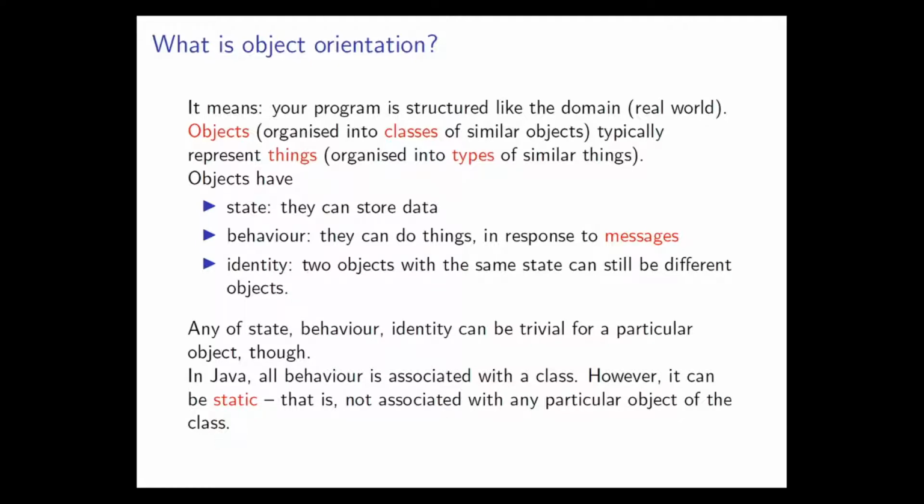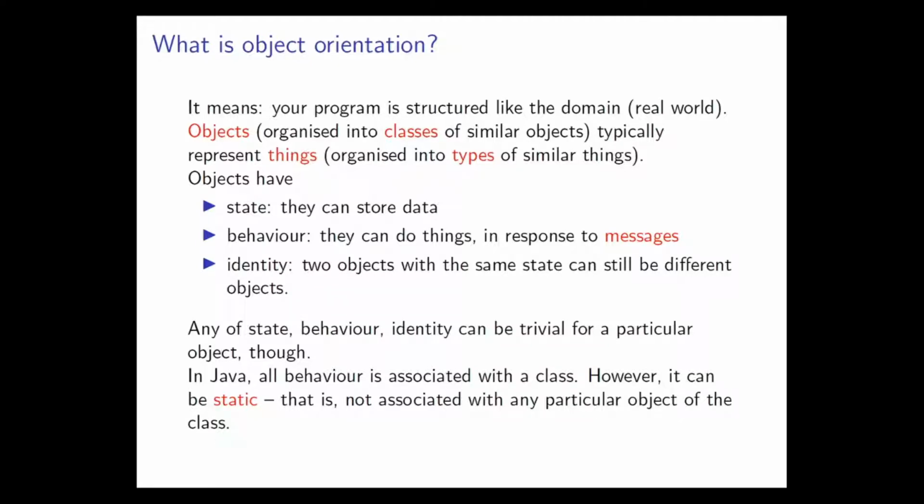An object has behaviour, and what we mean by that is it is possible for an object to do some stuff. The stuff it can do, it will do in response to receiving messages from the outside. So if you want an object to do a thing, you send it a message and it will do some stuff. That's the idea of how it works.